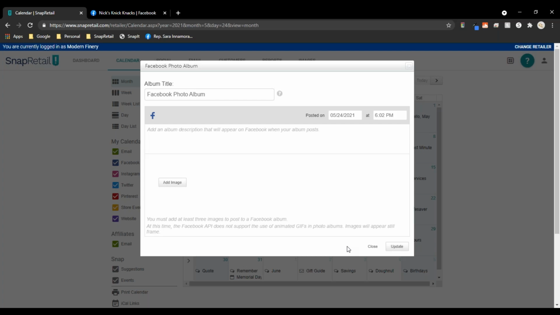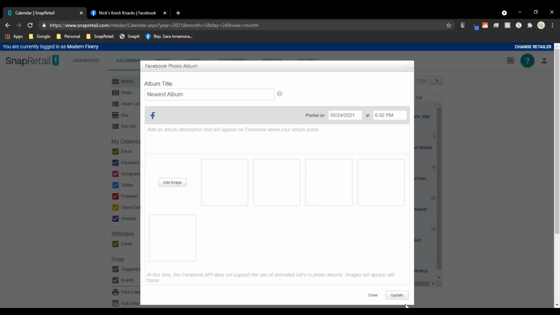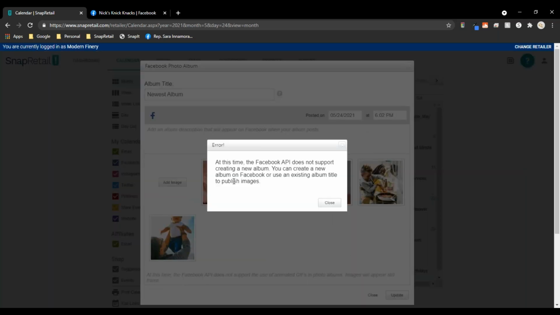What we would do is we would title the album something. Let's say newest album. Now, here's where we're going to do it in a way that might be a little not correct. So this is a brand new album in this Facebook page, this Facebook account. It doesn't exist. So if I try to create a new album and add whatever photos I find here, hopefully you'll be a little bit more specific when you're choosing photos. You're going to see when I try and schedule this to post, it's going to give me some pushback.